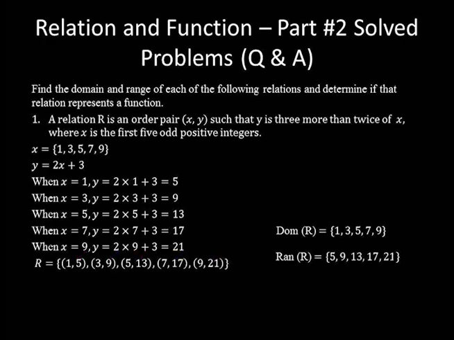A relation is a function only when each input or value of x pairs with a single output or value of y. If one input pairs with 2 or more different outputs, that relation is not a function. In our relation, which is expressed as a set of ordered pairs, we can't find an input paired with more than one output. Thus, this relation is a function because each input has only one output.